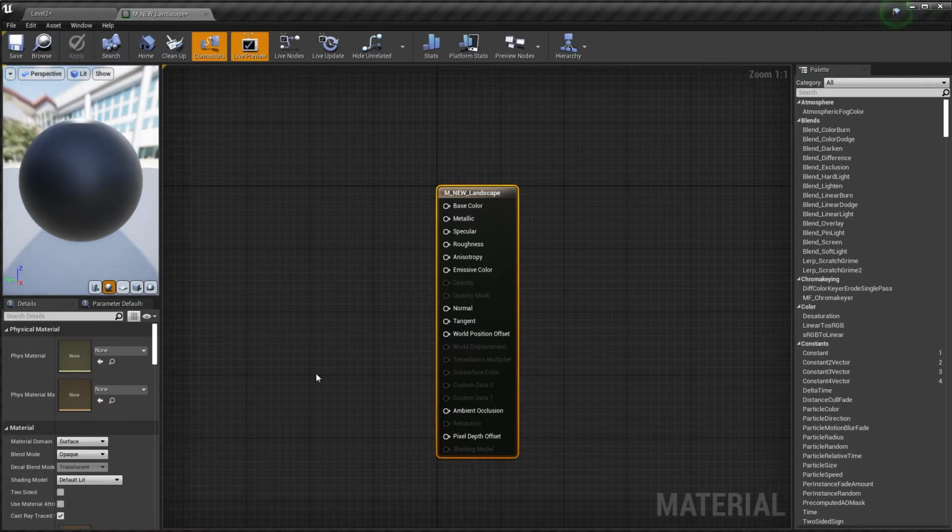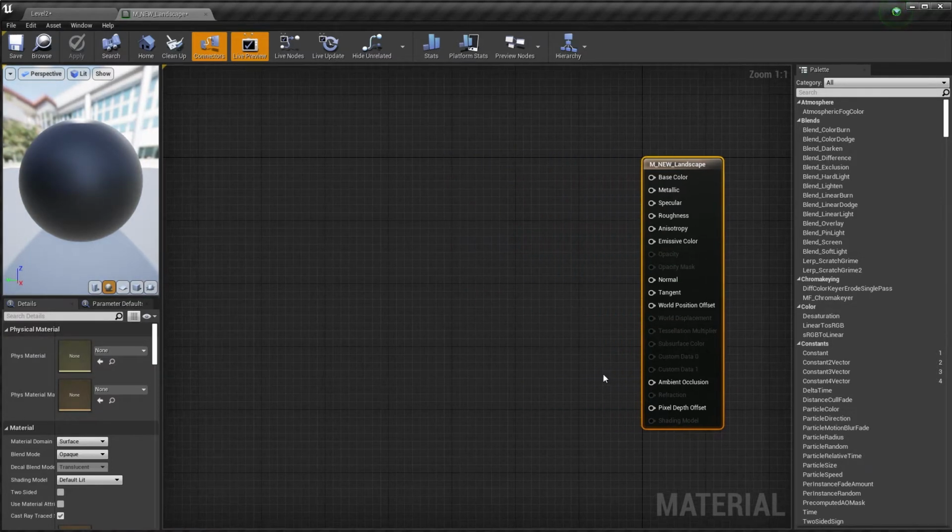You'll see we have a window that looks like this. So this is the material editor, and it's again node based, like blueprints. So we need to create a material, put some stuff in here to make up the material. Now this node here is what the final output of the material is. So it outputs what the base color looks like, how metallic it is, what the specular is, and so on. So the first thing we need to do is let it know what we actually want.